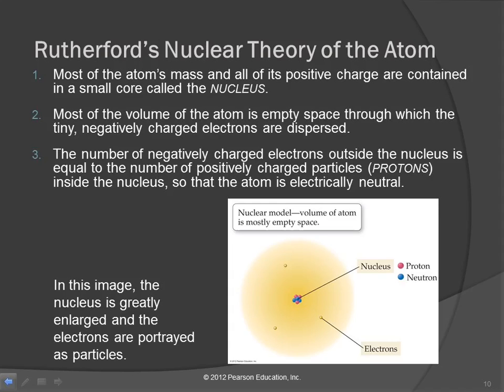This is not a scale model of an atom. Just to give you an idea of the size of the nucleus, if the nucleus was the size of a little green pea, and you set it on the 50-yard line of a football field, the edge of the atom would be at the goal line. So imagine a little pea on the 50-yard line of a big football field. The atom is a sphere that would extend all the way to the goal lines on each side. Almost all the mass of the atom is in that little pea. And what's in the rest of that space? A few electrons, just going around. The atom is mostly empty space.